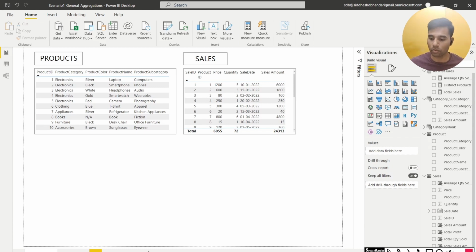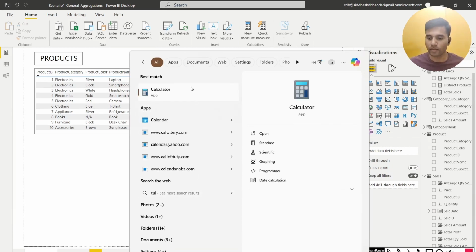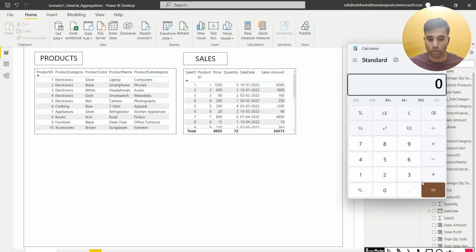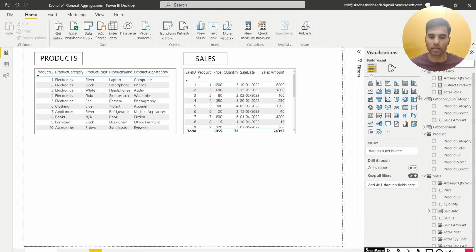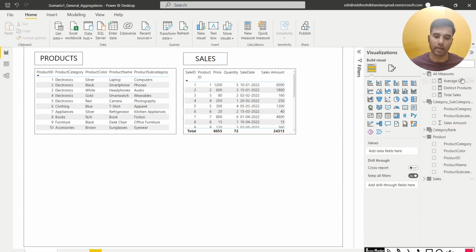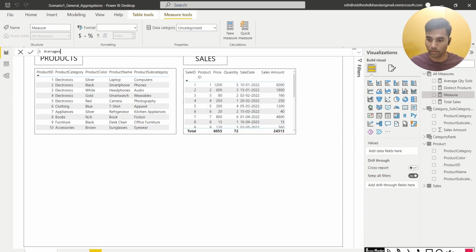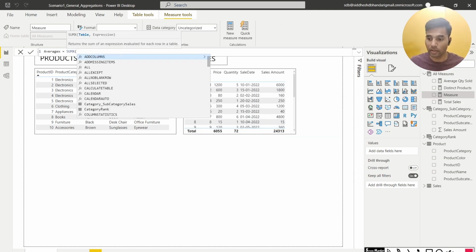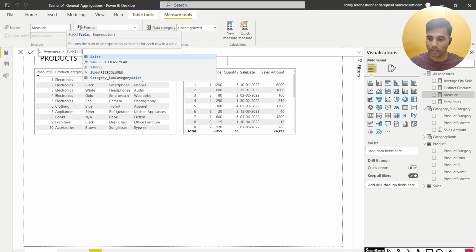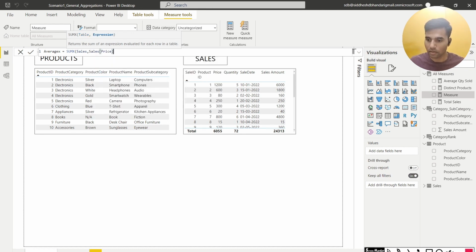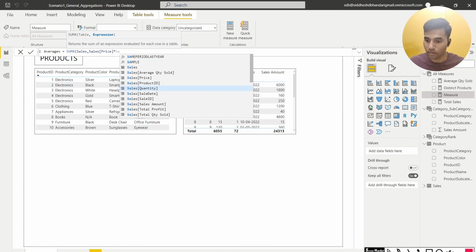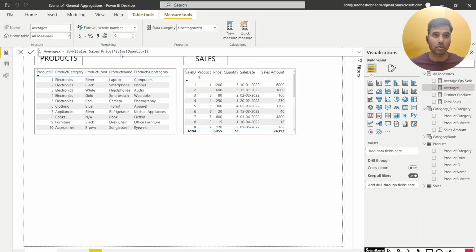So if I do this manually, what we are essentially aiming for is 24,313 divided by 6, which is what we should get as the output if we are using the AVERAGEX function. So let's see how we achieve that. Before I start with the average, what are we going to need at the basic level? We are going to need the total sales amount. So I'll create a measure, average SUMX sales, sales price into sales quantity. So this is step one: get the total sales.